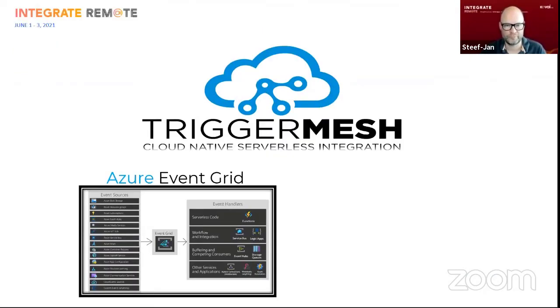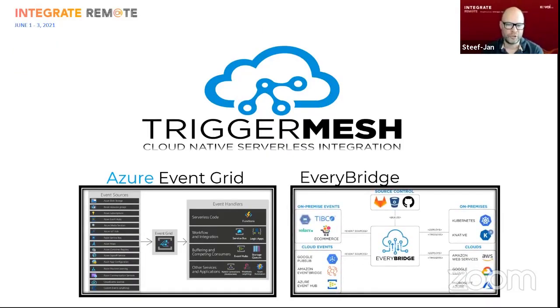And then there's another capability, which is called TriggerMesh. But this is more, you can see it in the name, EveryBridge. This supports way more types of events, but also from different platforms. Could be even cloud events from Google PubSub, Azure Event Hub. It can be on-premise events from systems. You build your EventBridge through an open source type of thing.